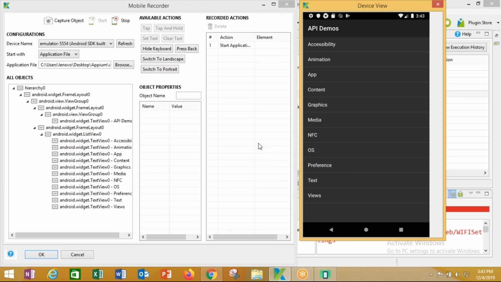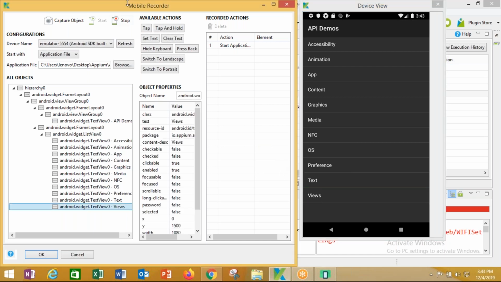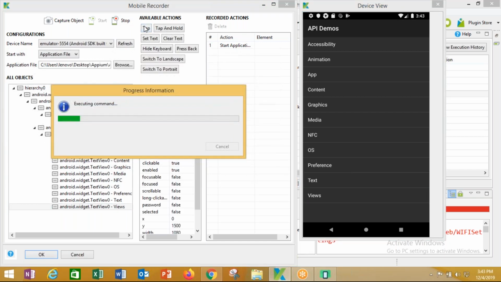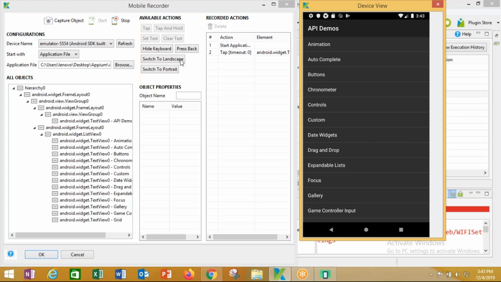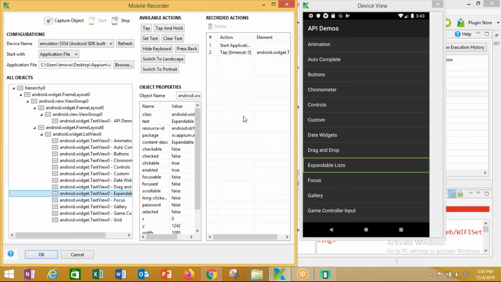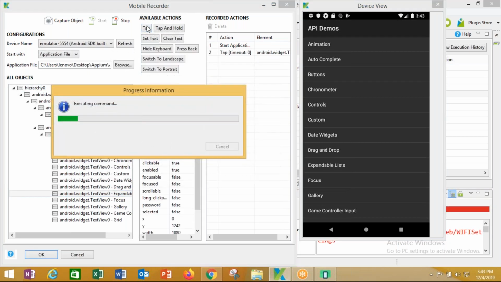Okay, so use tap. Expandable is tap action.